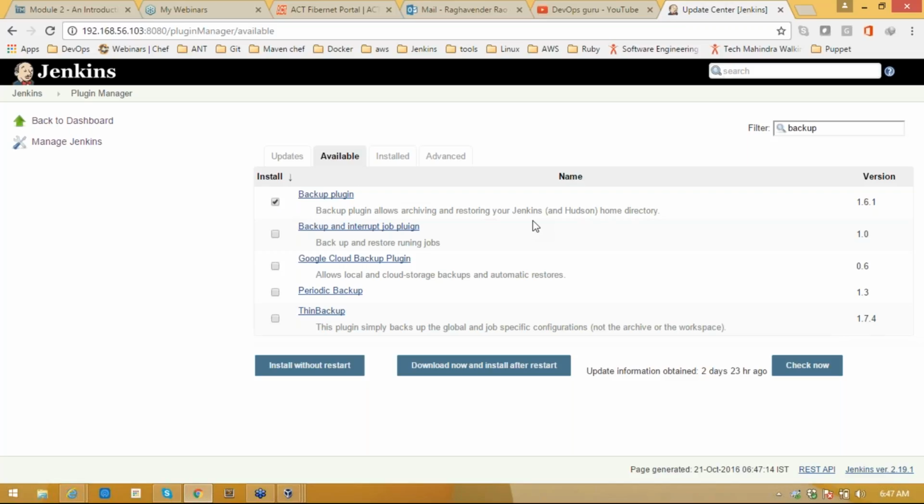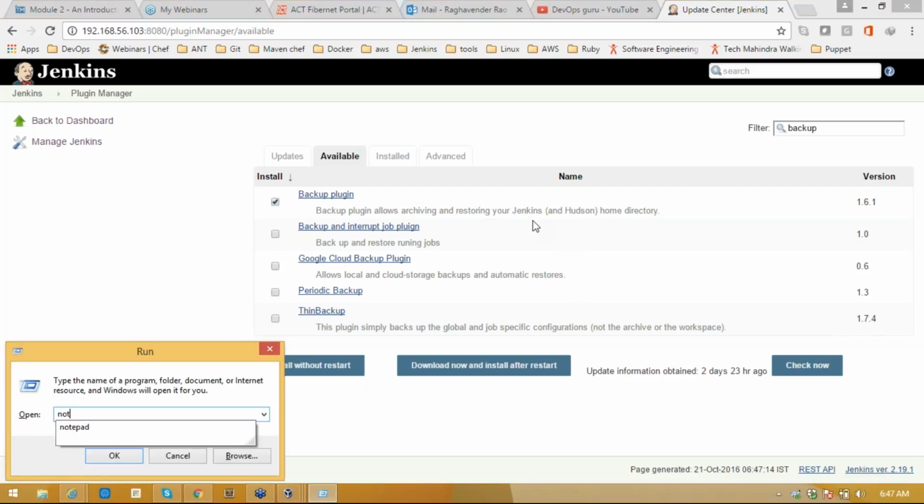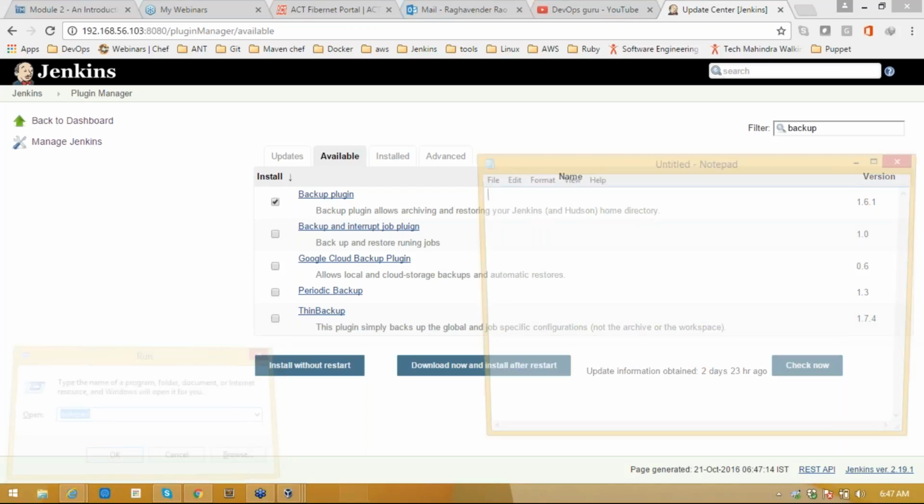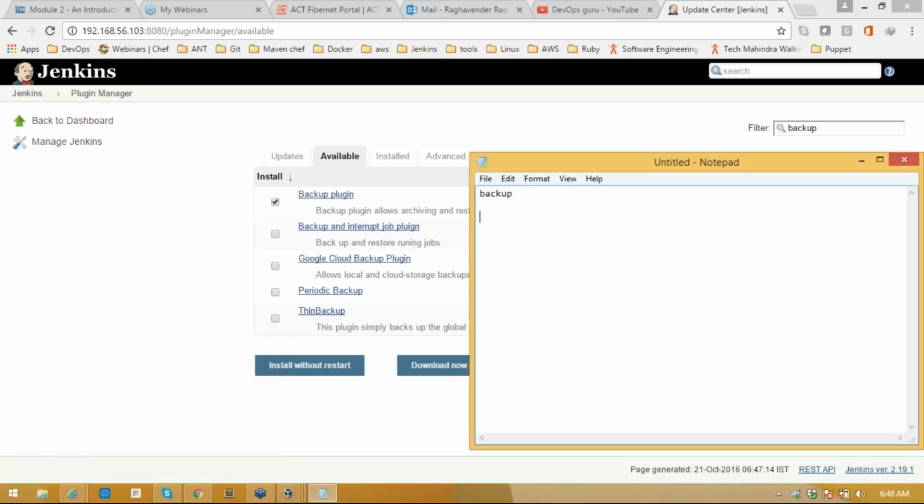In a backup, you have three terminologies: one is backup, the second is archive, and the third is retention period.